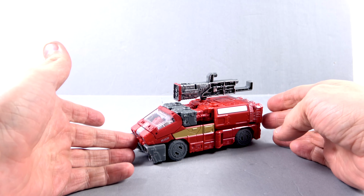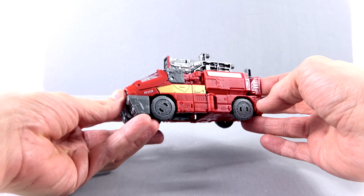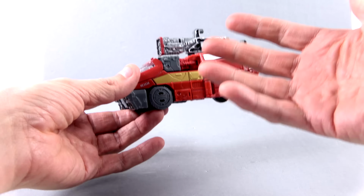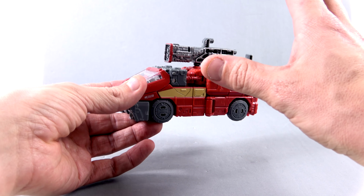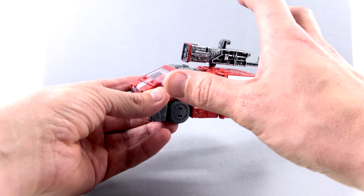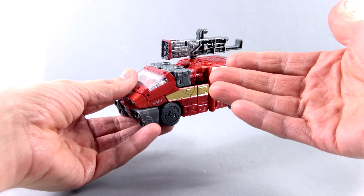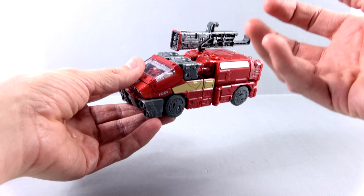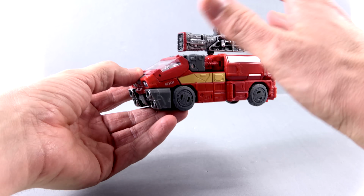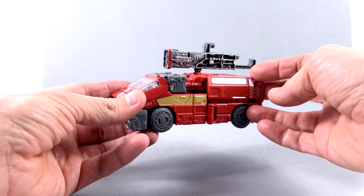All right, guys, so here we have Ironhide opened up out of his packaging and obviously in his Cybertronian van type of mode, and it looks pretty good. A lot of what the Siege line is doing is taking some very well-known characters, giving them an updated look that resembles more how they would have been on Cybertron, but when they transform into their robot modes, they really do have a nice sense of that G1 cartoon look. And I've been thinking all this time that they've been doing an amazing job. And Ironhide here is absolutely one of those figures that stands out.